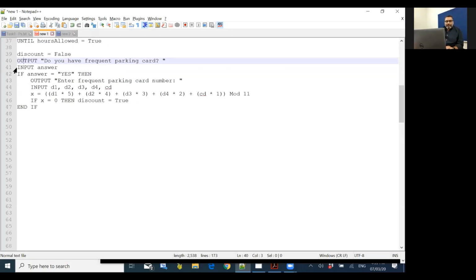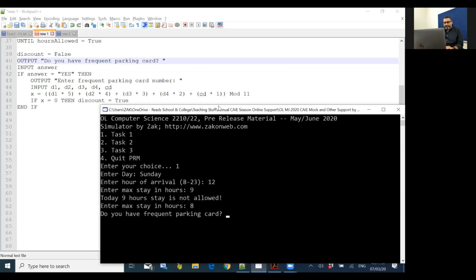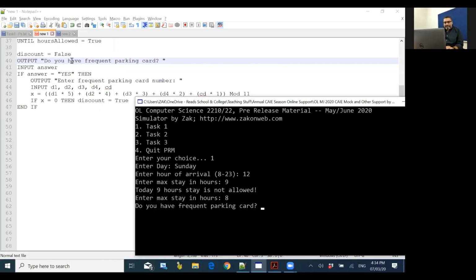If user says no, then discount remains false, and if user says yes, then we go inside and we ask them. See, it is asking me, do you have frequent parking card? I say, yes, I do have. Then it checks that if the answer is yes, which I have actually made yes, then output enter frequent parking number.